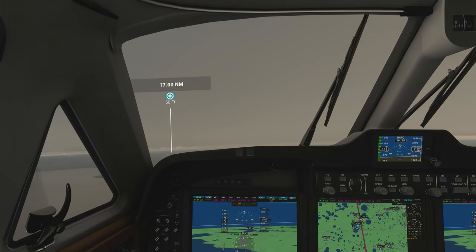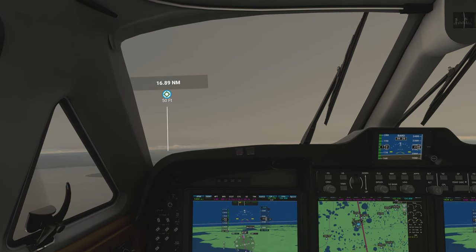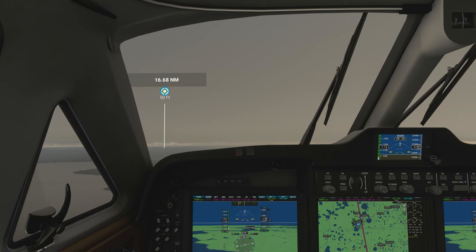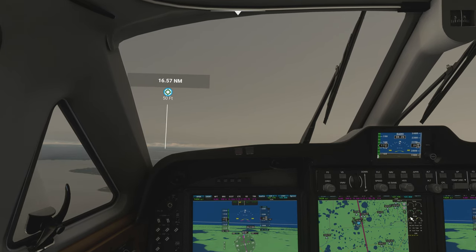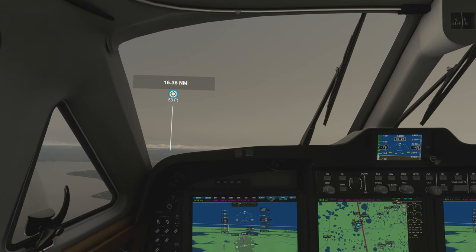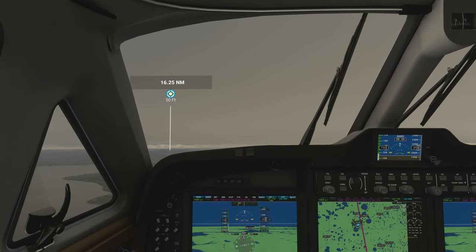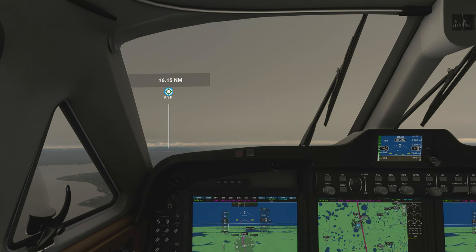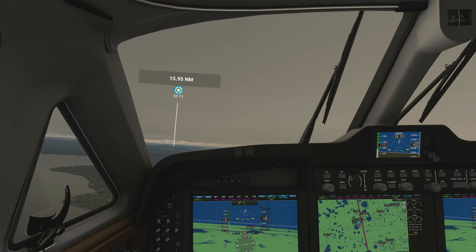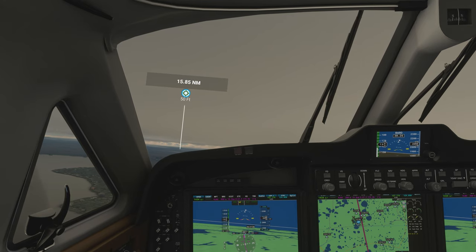Slowing down too much. I'm going to drop it some more. So I've got it pretty far down, as you can see by those dials. I'm a little bit off course. It's not such a bad thing because I can use that to soak up some of the forward momentum.